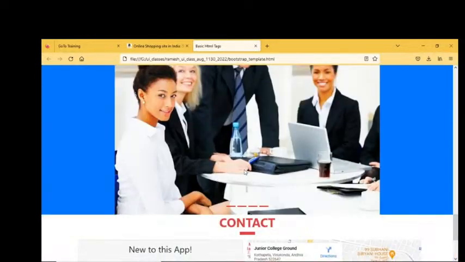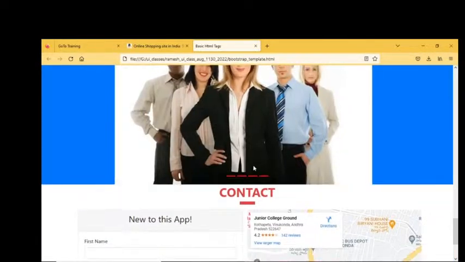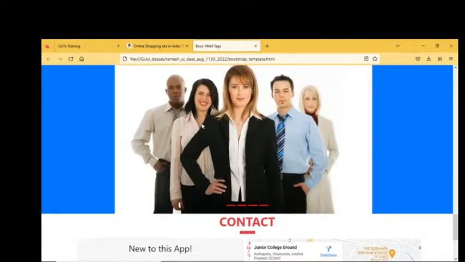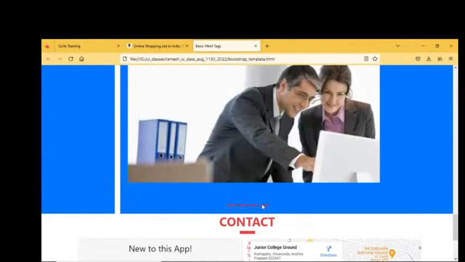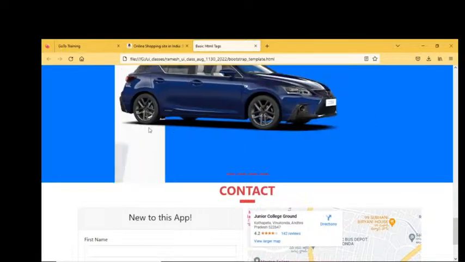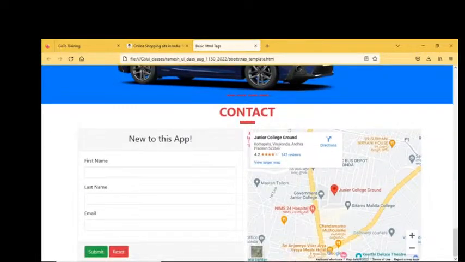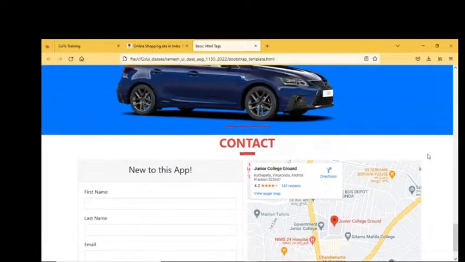And the slider, see it. Here the image sizes are not the same. That's why it is coming in a zigzag order. But in real time they will give equal-size images so that you will get proper images. Okay, no need to worry about that. And then after that a form and a Google map, how to integrate your office address in your application. All those things I will display here. Clear, everybody? Respond, please.